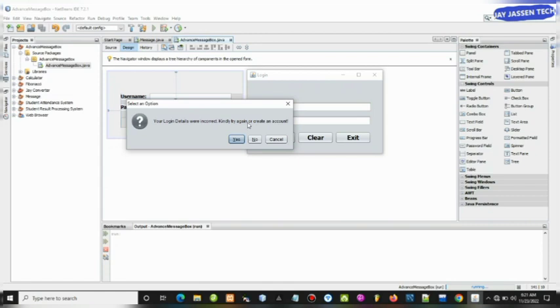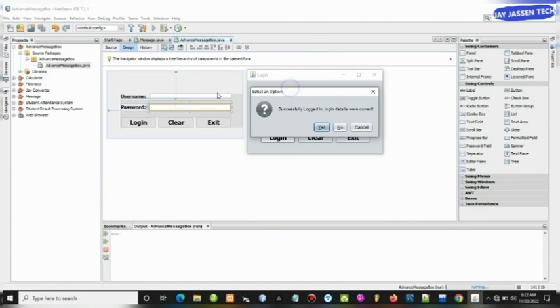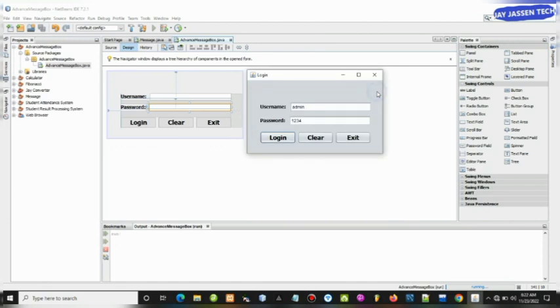Kindly try again or create an account. So cancel. Now let's try this: admin, password 1 2 3 4, and login. Wow, successfully logged in. Login details were correct. That's good. So that is a simple way of creating a login on Java using NetBeans.